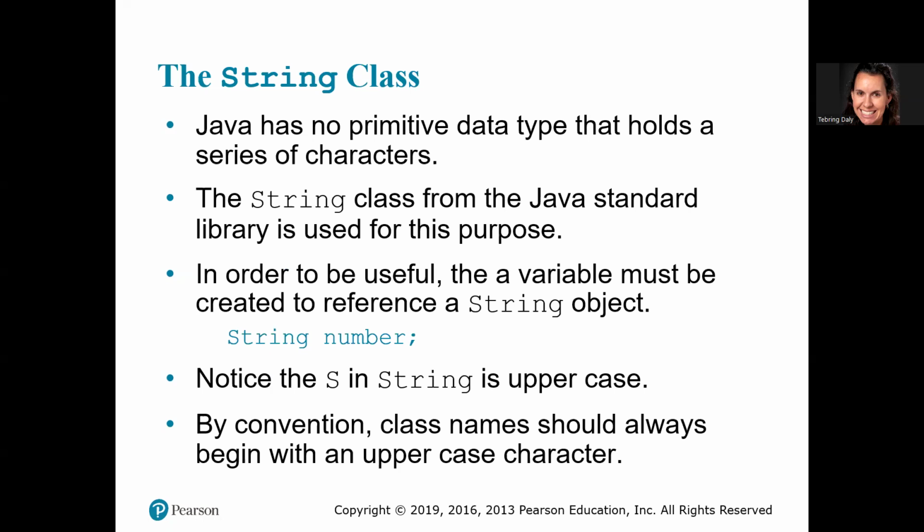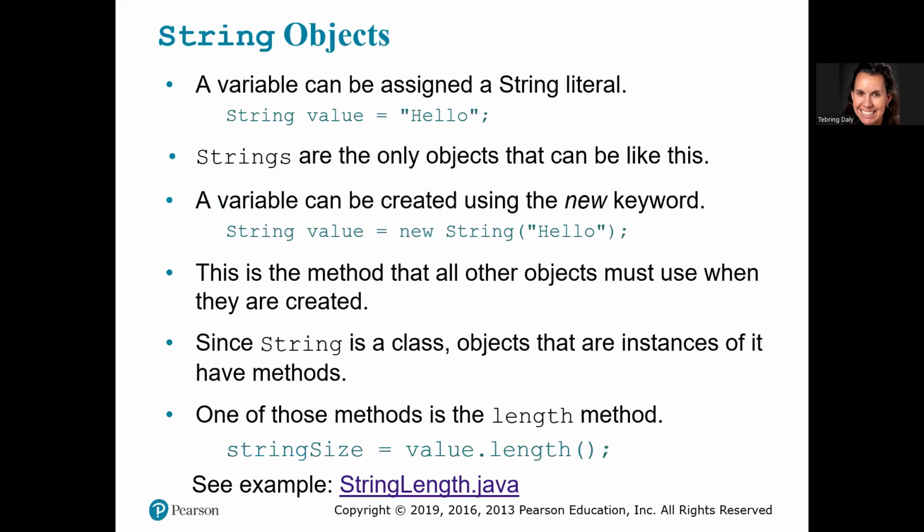And I know it's quite weird because we haven't talked about objects, but for now we just have to know String gets a capital S because it's a class, it's actually creating an object. So that's all you have to know. It won't work if you put lowercase s. Okay, so here's an example. If you want a variable that has the word hello in it, you cannot put lowercase s here. It won't work. You have to put capital S for String. This is a longhand way anytime you're doing objects, but typically people don't do that. We'll talk about the difference between those two, but it's really a shortcut to not have to write equals new String, because strings are so common that there's a shortcut for it.